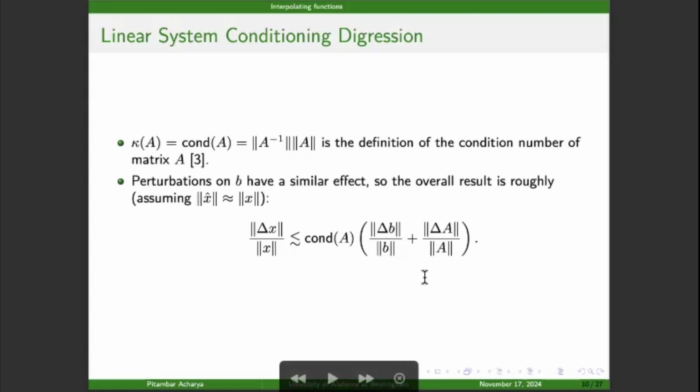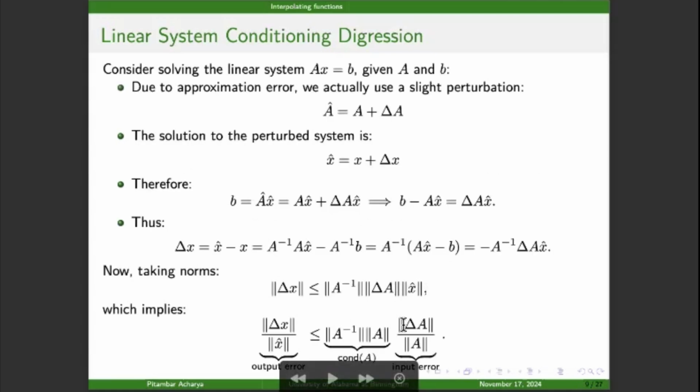So why is this important? Because when we change the input by a small amount, there will be a change in the output. A sudden change in input sometimes gives a rapid, big change in the output, and sometimes small changes in input give small changes in output. If the change is big, we call the matrix an ill-conditioned matrix. Otherwise, if it is good, it is called a well-conditioned matrix.